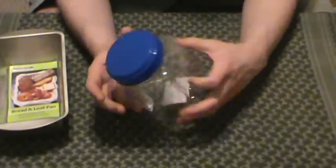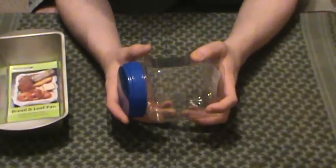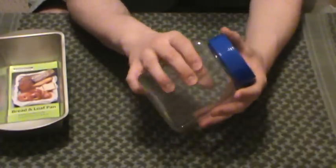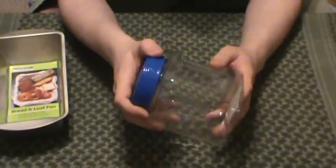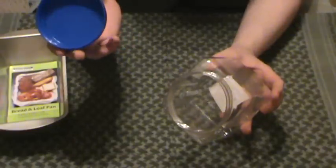One thing that's somewhat controversial is this big canister here. That's big — it takes a lot of space. For a buck, it's decent for storage. The good thing about this is it gives rigid storage — everything else, the plastic bags, etc., are soft. You fall, you may smash or break something. This at least gives you an extra layer of protection; you'd have to smash through the bottle first. That may ruin the bottle, but maybe it protects the stuff inside. I think this may be worth carrying with my kit because it's got a screw top, which makes everything watertight inside. I can use this for water collection, pulling water out of a stream to boil it — lots of options for this one.